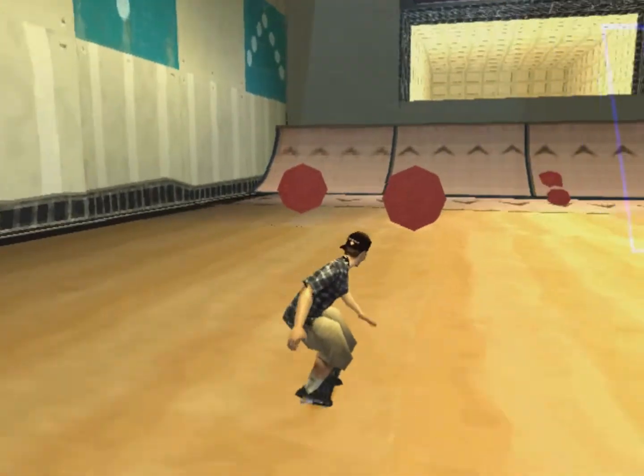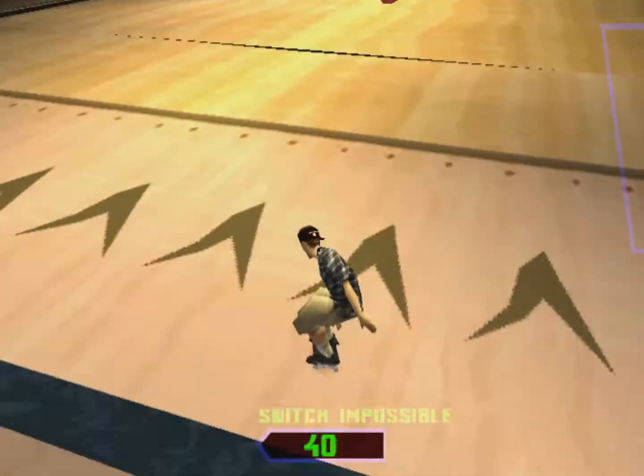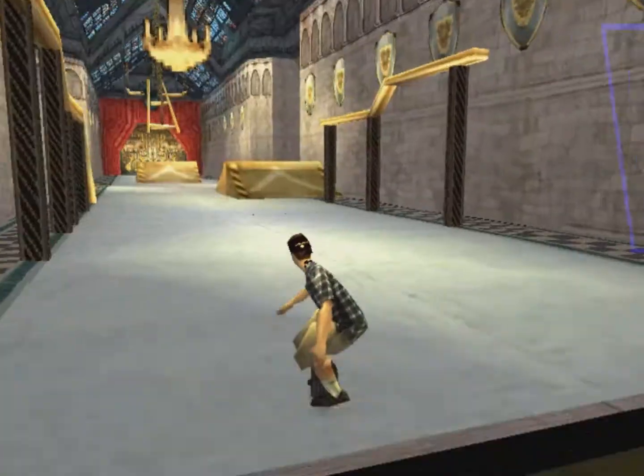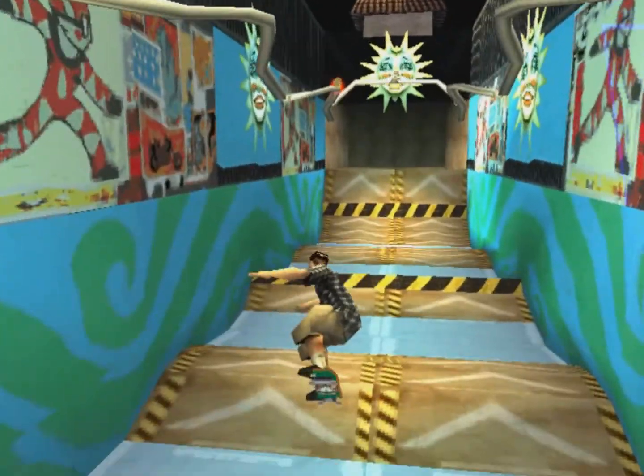Yeah, see? I did it. And I'll do it again. And that'll do. Okay, so now it's time for the final room, which is this sun room, the ramp room it's called.